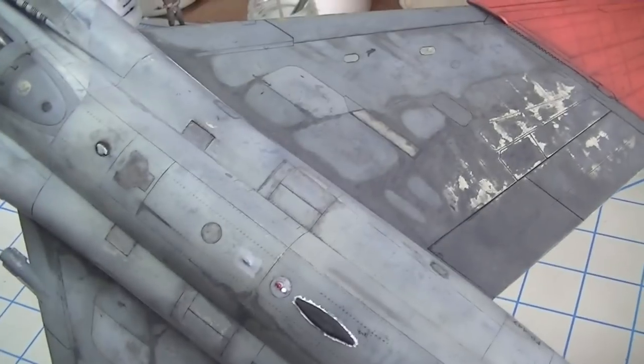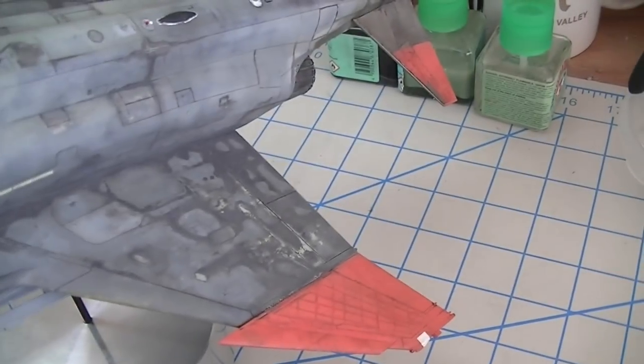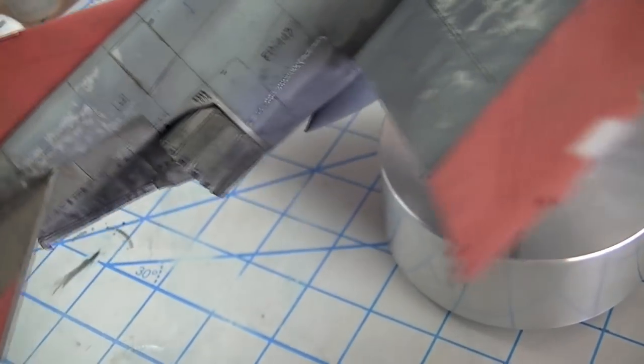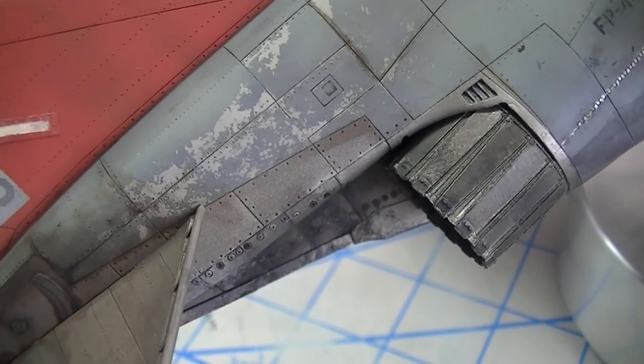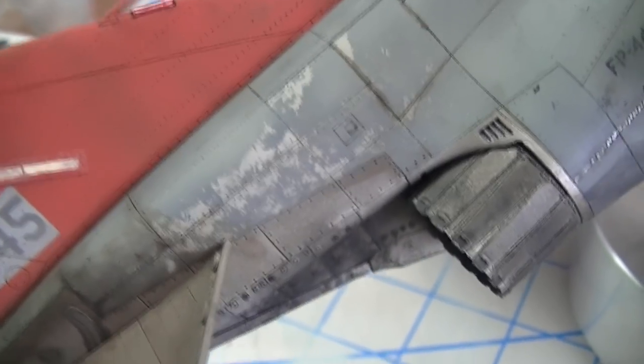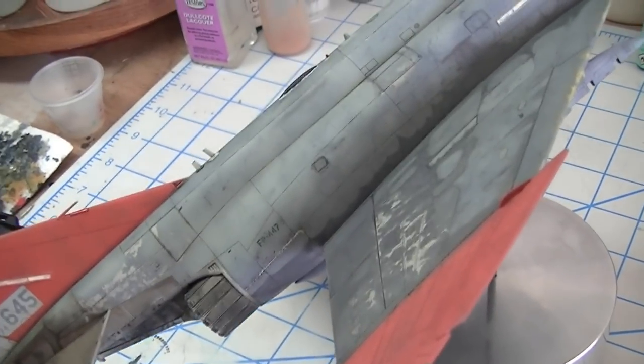And then, of course, the simple and obvious stuff like the dirt around the cockpit where the boarding ladder goes, and all of this stuff back here on the tail section where the metal is burnt from the exhaust, and same thing on the cans, all of that was oil work.